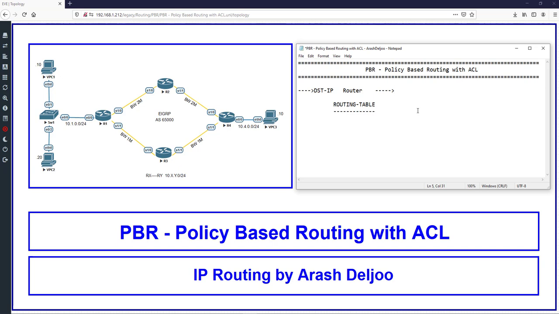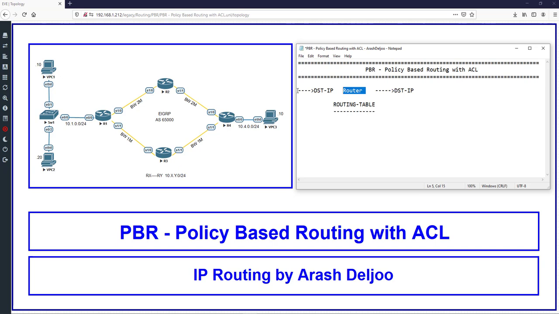In normal routing, every router only should check and look up the destination IP in the routing table. For example, the router doesn't check the source IP.